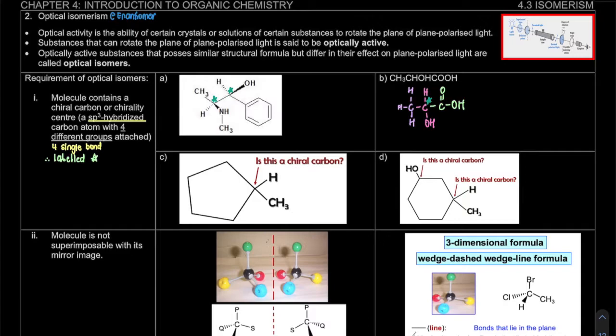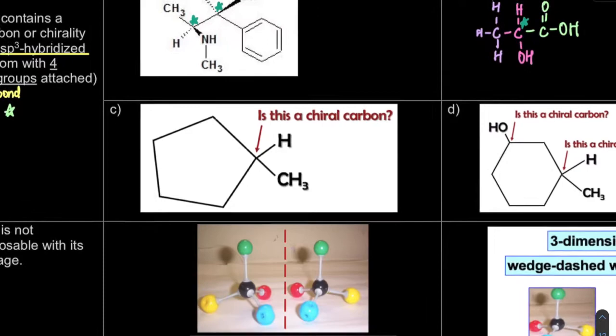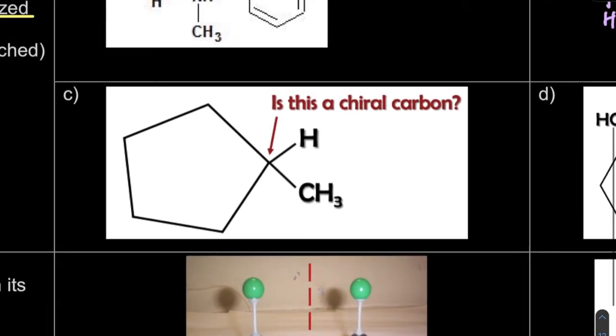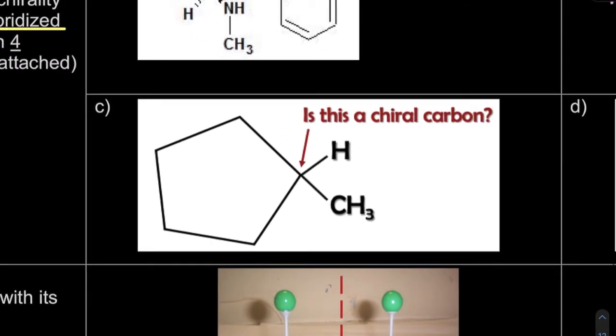So for a given compound, what you're going to do is check each of the carbons itself. But for example, C and D here are a cyclic structure where they ask you to determine, is it a chiral carbon or not? Okay, for cyclic structure, it is a bit tricky, but let's do it together. For this one, what I would like to do is first draw a line here, in the middle, at the carbon they ask about. So I'm going to draw here.